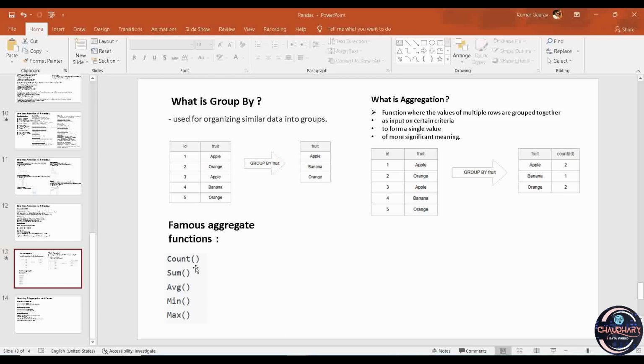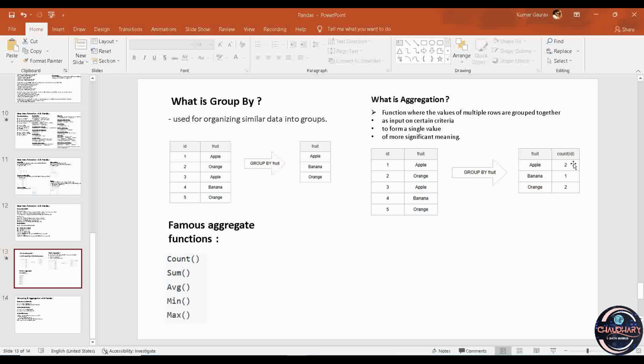Some common or frequently used ones are count, sum, average, mean, and max. Inside a group, we can take the count of the elements it contains, or the sum of the elements. If it is an integer column, definitely you can find the sum. Then you can have average, mean, or max. Each of these aggregate functions you can apply on top of that particular group.